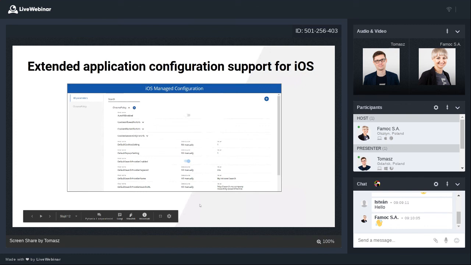So yeah, this should be easier for an administrator, for example, to edit and manage configurations of the iOS apps, and you will have a possibility to see all the settings in that form. So it should be easier to find, especially since you have a search field. It will be easier for you to find the settings that you are looking for at the moment.